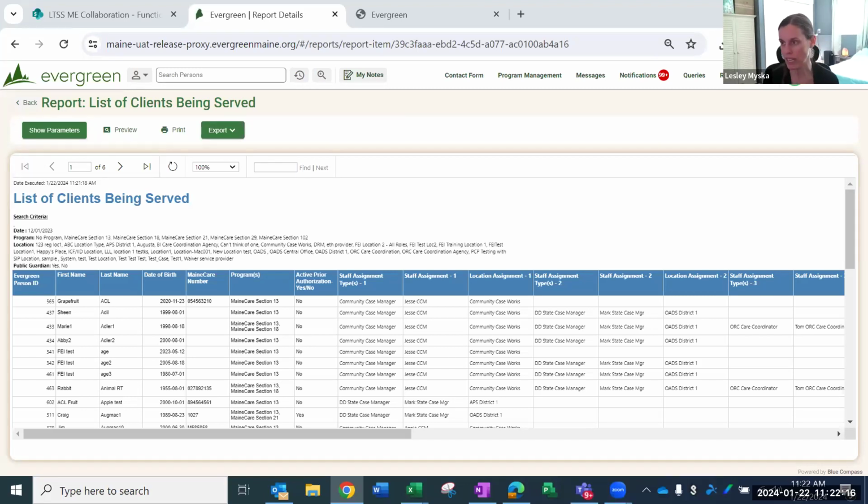So if you need historic data, until we get further down in Evergreen, you'll just need to submit a data request to our team, the information services unit, until we've been in the system for a little bit longer. So you'll still use the odesdata.dhhs@maine.gov email address to request any data that you're not seeing on these reports. So even if the report does show the data that's migrated, and if you needed more than 2 years' worth, then you'd still use that odesdata.dhhs@maine.gov email address to ask for whatever data you need that's older than 2 years.